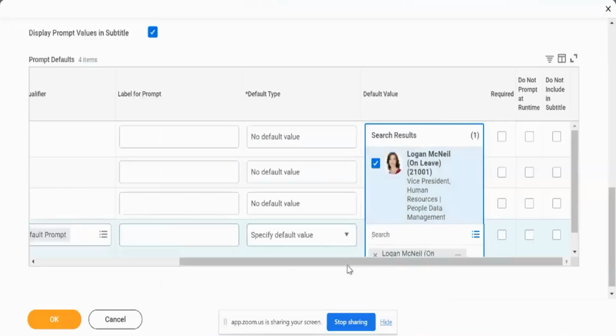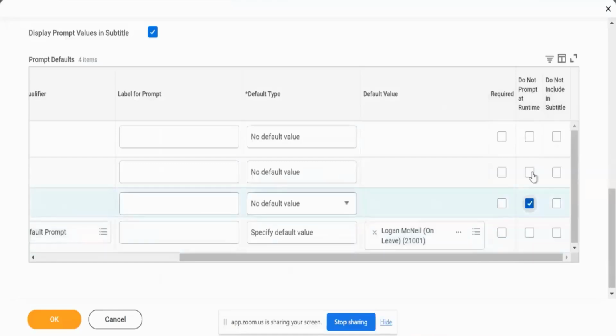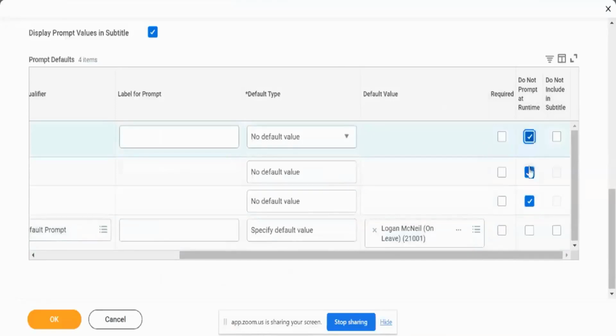Okay, and if you see two options: required, do not prompt at runtime, do not include in subtitle. If I make it required, then it would be a mandatory field. Suppose I select do not prompt at runtime and press OK.